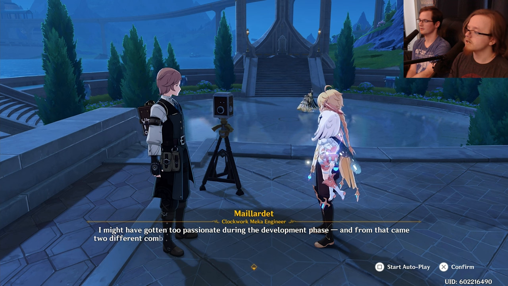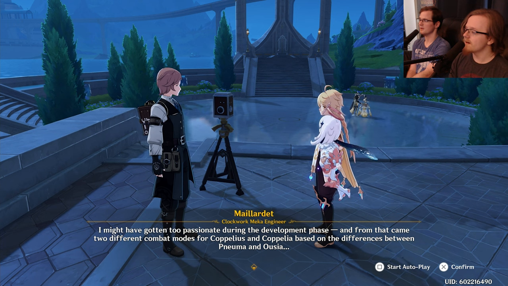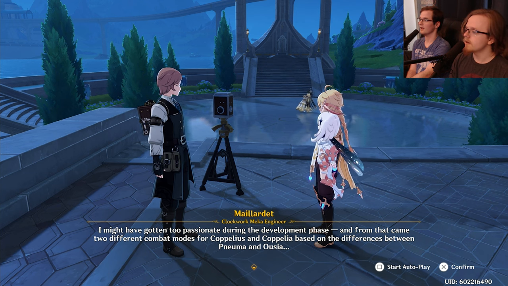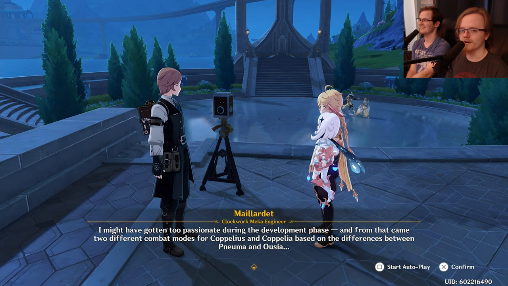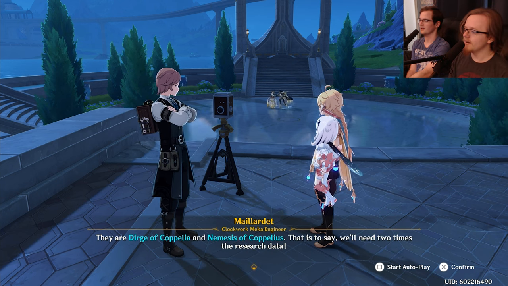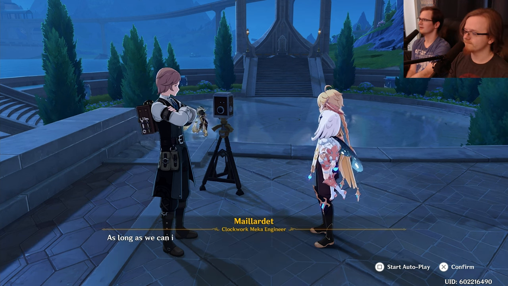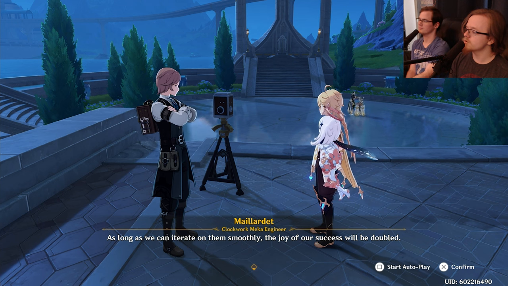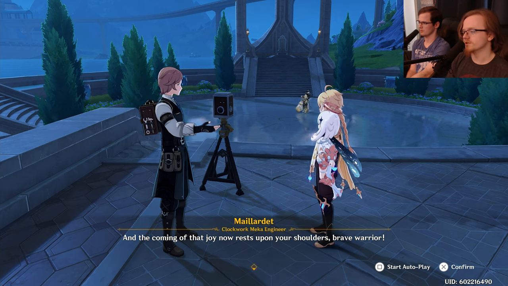Might have gotten too passionate during the development phase, and from that came two different combat modes for Capellius and Capellia. Based on the difference between those two things. Yin and yang. Light and dark. They are the Dirge of Capellia and the Nemesis of Capellius. That is to say, we'll need two times the research data. Got it. As long as we can iterate on them smoothly, the joy of our success will be doubled. And the coming of that joy now rests upon your shoulders, brave warrior.